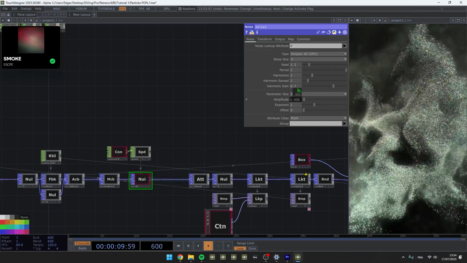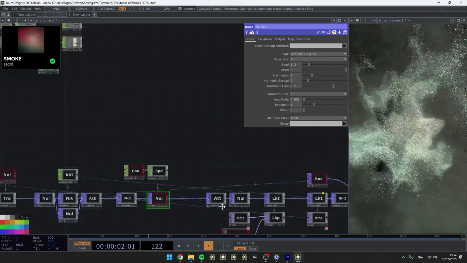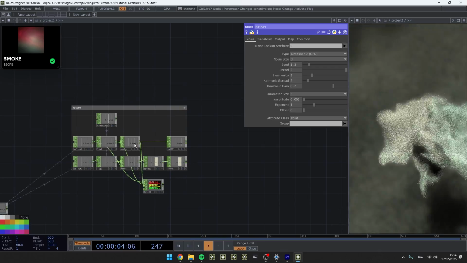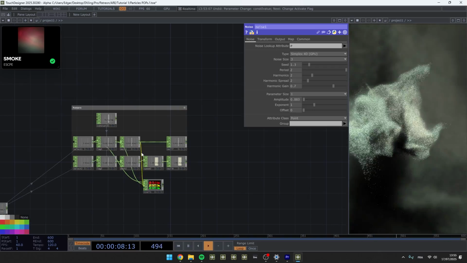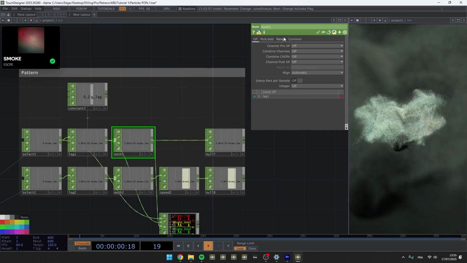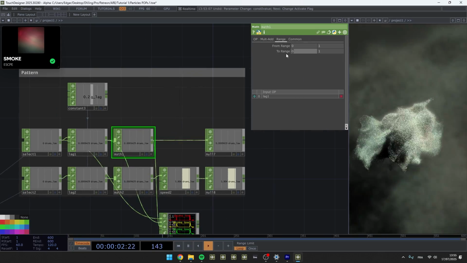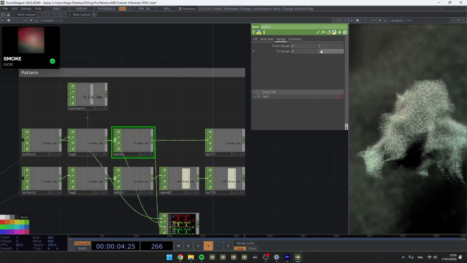I don't know, like this. Bam, bam, bam. Okay? So initially the value is 0.03. And we're gonna say here in the range, okay, I want to go from 0.03 to 0.009.